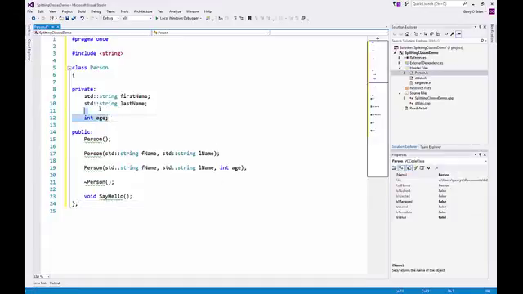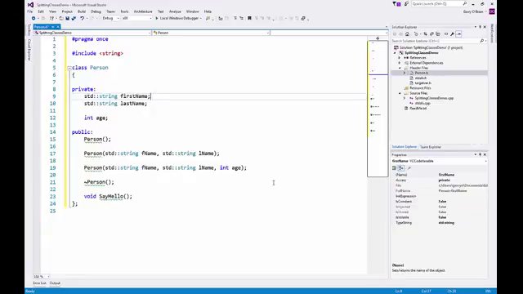We have 3 private member variables, 2 strings to hold first and last names, and an integer to hold the age. We have 3 constructors, a default constructor, one that accepts 2 arguments and one that accepts 3 arguments. And in the implementation file, we'll fill in the necessary application logic to ensure that when we get the values passed into these, that we will update the member variables accordingly. We also have a destructor in our class, and we have one function called sayHello, which accepts no arguments and returns no values.